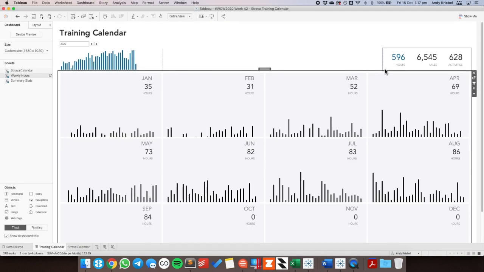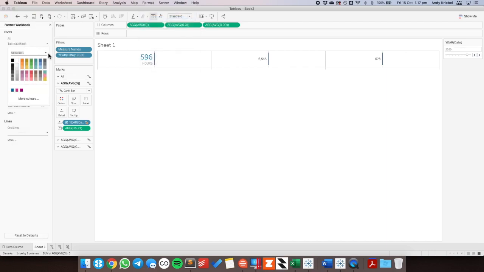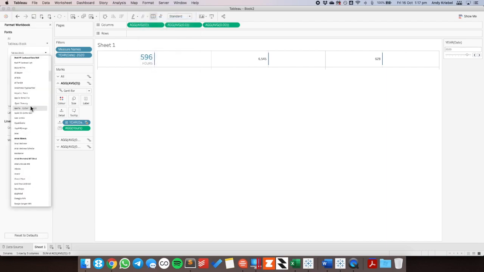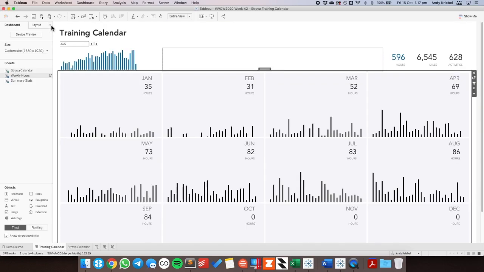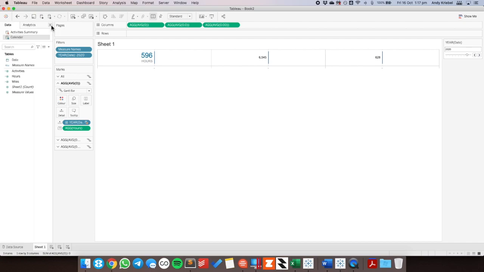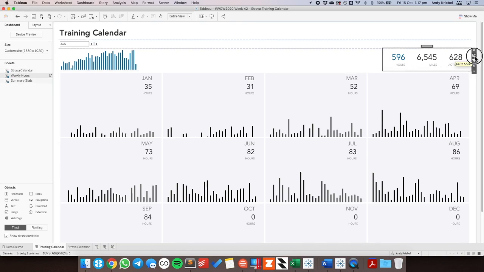Also the font is Arial, so I'm going to go up to Format Workbook and change the default font to Arial. Is that right? That doesn't look like Arial. I'm going to cheat here and double check my font.